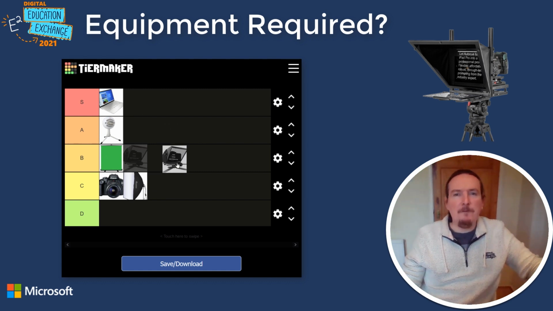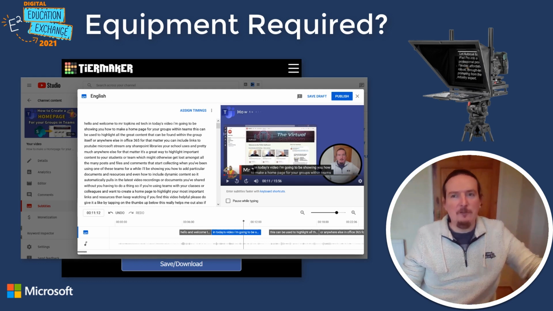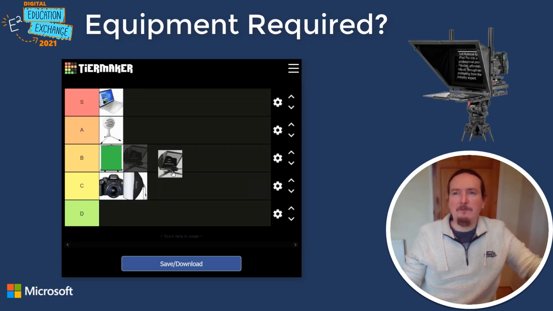Scripting allows you to be very focused and clear about what you're going to say, and you can reuse the text from your script to create proper closed captions for your videos and not rely on automatically generated subtitles that aren't always going to be that accurate. But reading from a script can sound a bit wooden, whereas freestyling it can sound much more authentic and upbeat. Take care not to ramble on though, and make sure you cover all your key points.